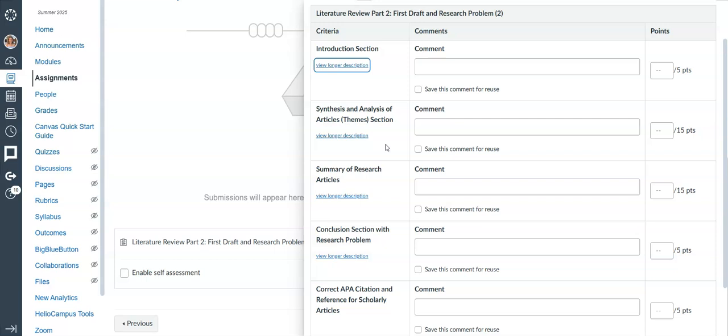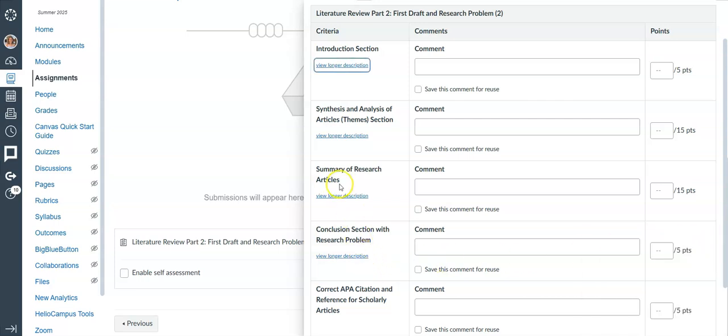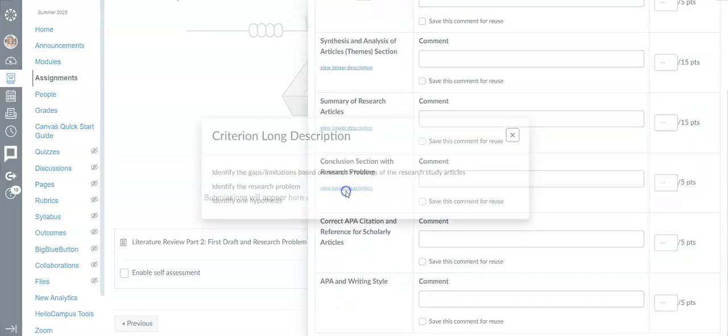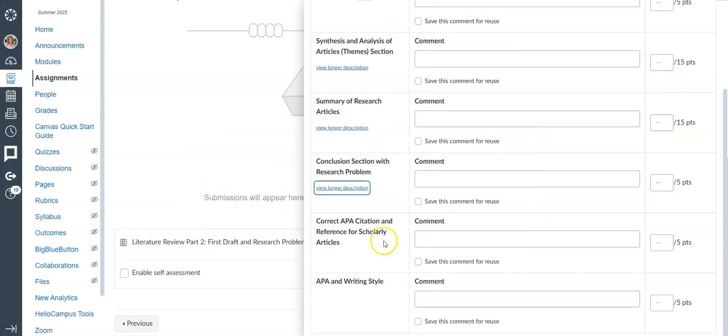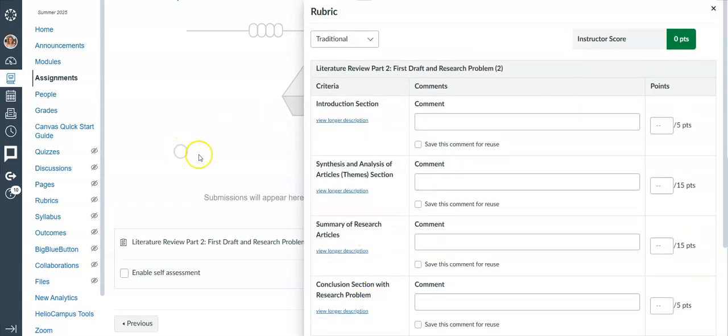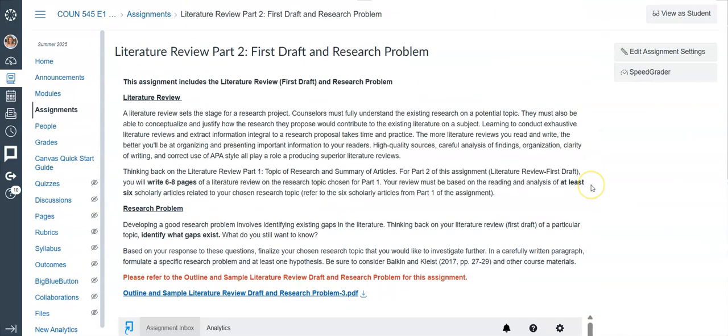I don't want you to have 2 separate sections where you have the synthesis and analysis and then a summary. They happen together. That's the one thing that I see a lot of students struggle with. So phase 1, you summarize the articles, and then stage 2 now that you're in, you're going to work to synthesize and integrate. And then you have your conclusion, and it talks about here what needs to be included, and then the additional citations with APA style and writing. So you can click on that to see it does align directly with the assignment instructions.